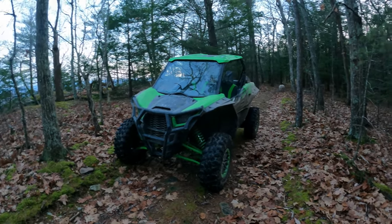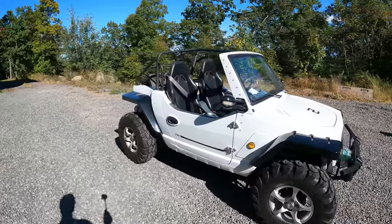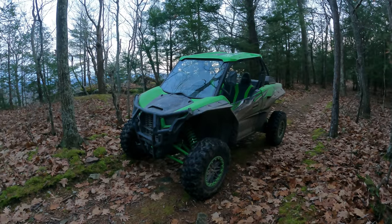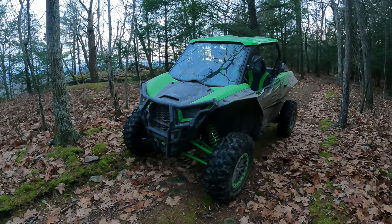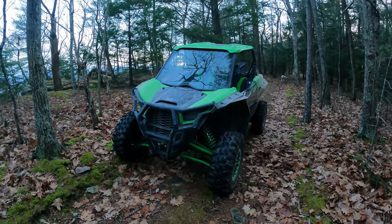I did actually get this other side-by-side that's road legal. I'm kind of comparing it to this, and it's nowhere near what this thing is. Performance-wise, with the suspension this thing has, it is absolutely ridiculous. It's been just a blast to ride. All right, well, look forward to that video.